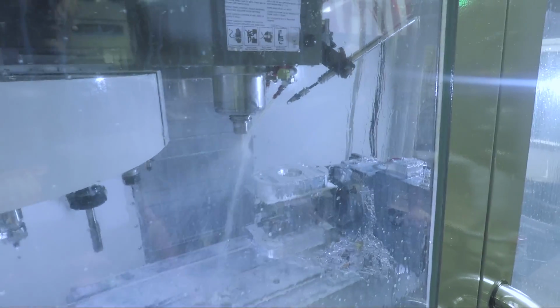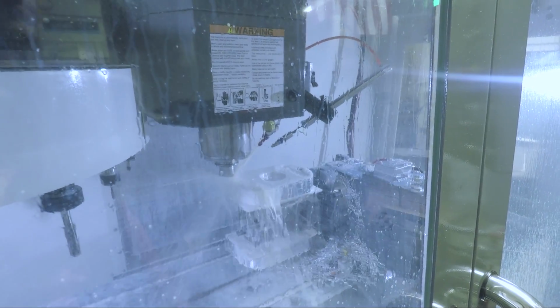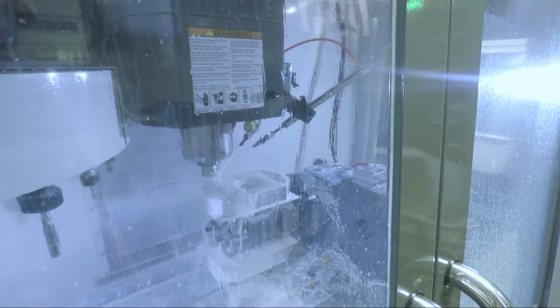Another long end. Oh, this is a finish end? Yeah, this is the finisher. Same tool? It's the same tool, yeah, just newer. So this will become the rougher? Yeah, it'll get retired to a rougher.